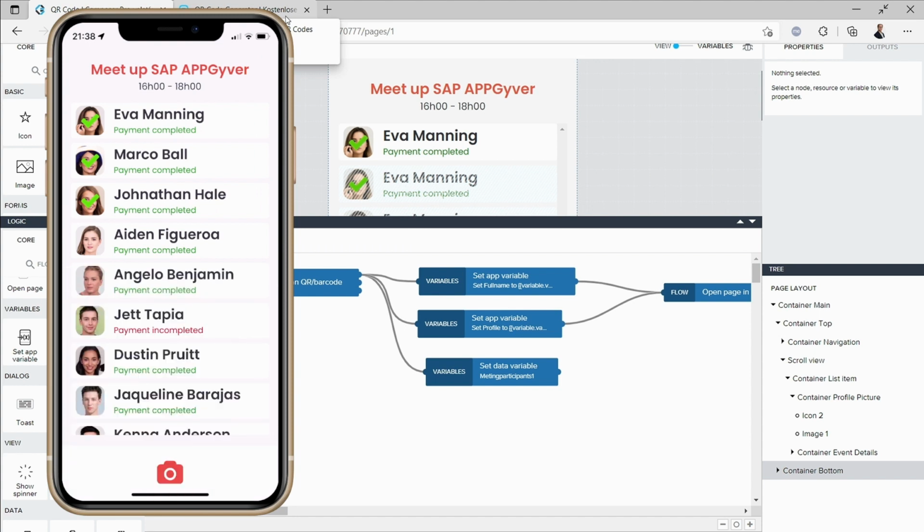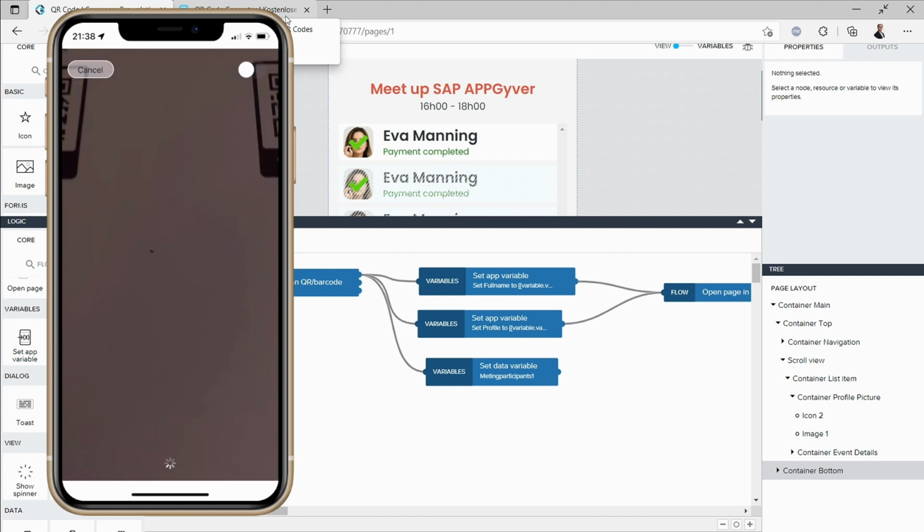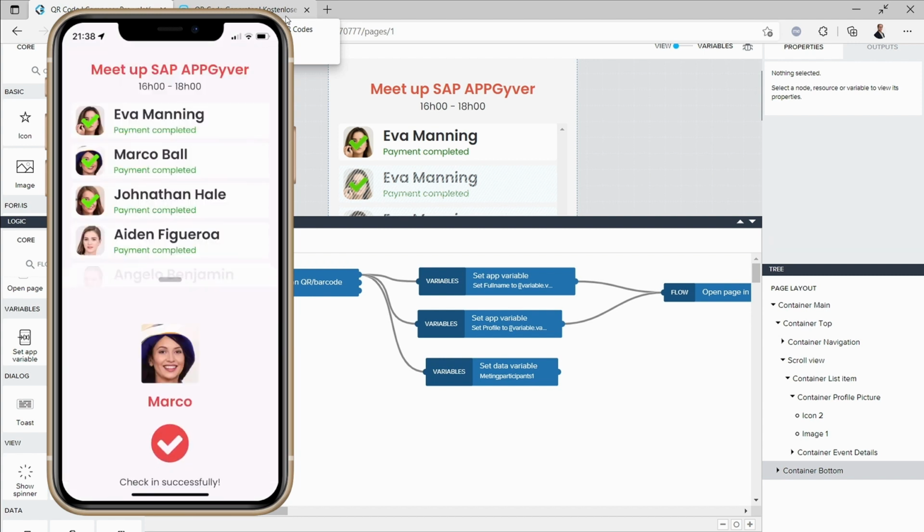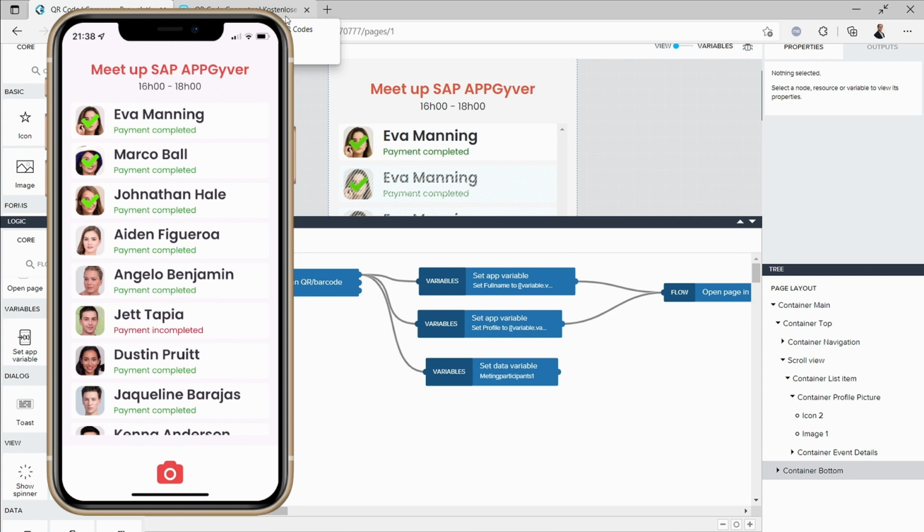Of course, what happens now when I check in again? It will do exactly the same and check that person in again. That's not what I want. I want a message saying that when the person has already checked in, please show me a message that the person already checked in. So let's try how that works.